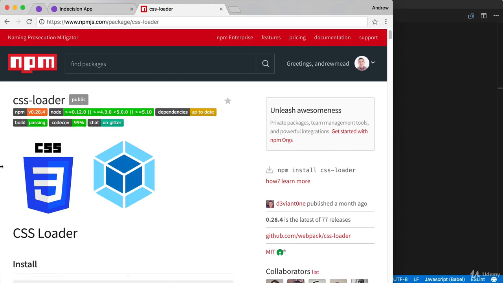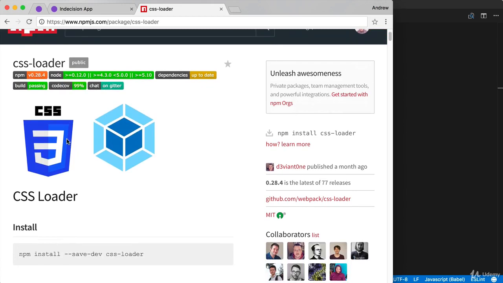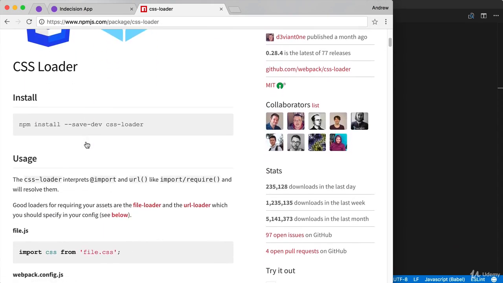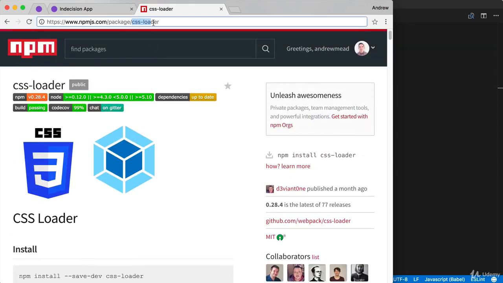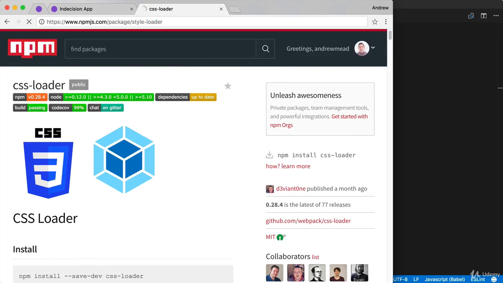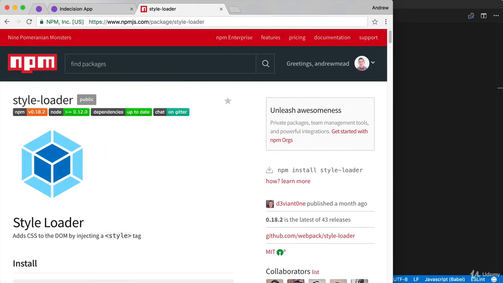It is going to teach it how to take CSS and convert it into a JavaScript representation of that CSS, which is going to be important. Now, we're not only going to use this, we're also going to be using one more loader. This is the style-loader. The style-loader takes that CSS that's in JavaScript and actually adds it to the DOM by injecting a style tag that will get our styles showing up in the browser. And in our case, every single piece of content is just going to be red.